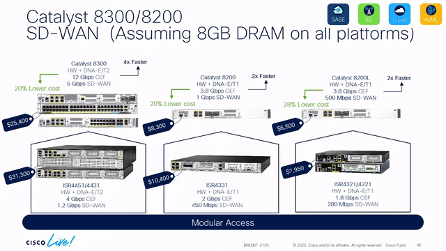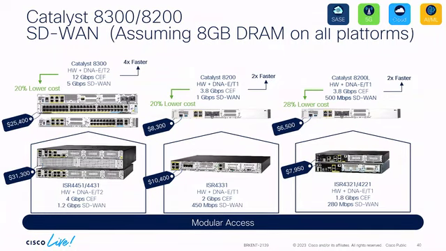If I want to do an SD-WAN, for example, a DNA Essentials license with a T2 and SD-WAN, what do I need to put on a 4400 to do that? What do I need to put on an 8300 to do that? Look at that. And every single one came out cheaper and with more throughput. And I didn't do anything here. This is just taking it off CCW.